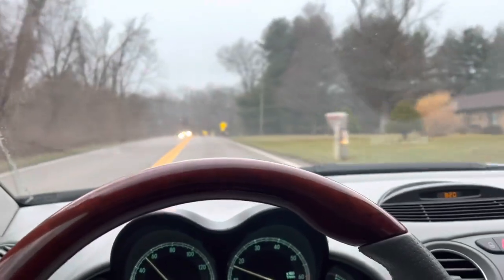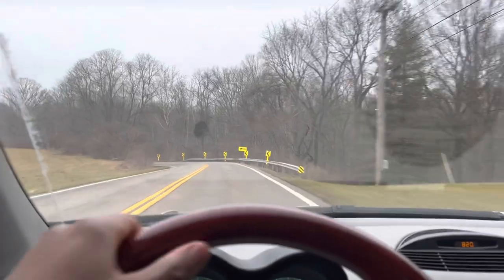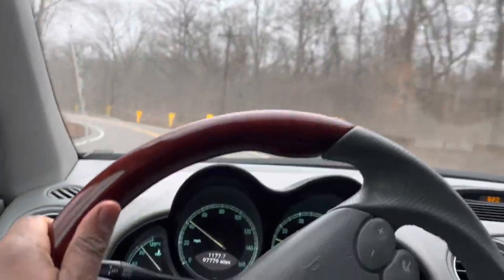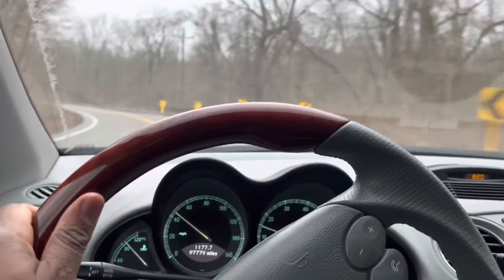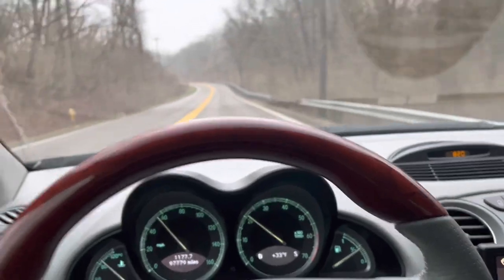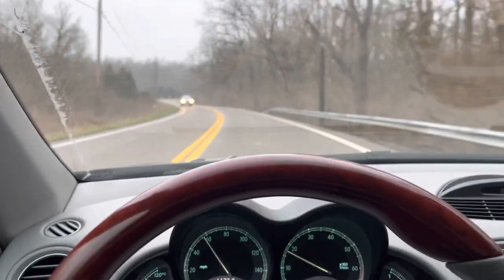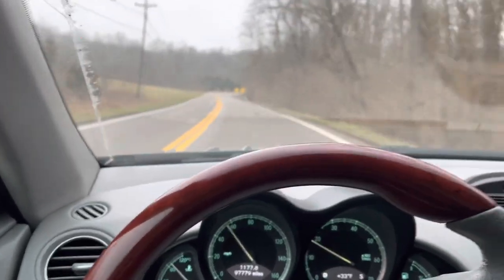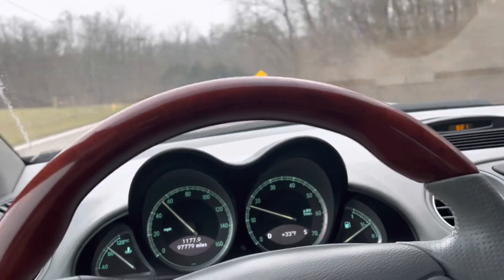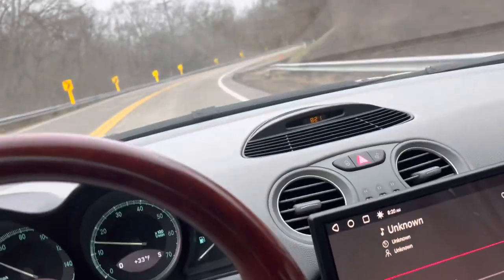They say without sway bars, it's unsafe. Without sway bars, it's dangerous on the road. Again, they've never driven one without sway bars. They have no idea how much this car grips the road and handles without sway bars. I understand why sway bars are important. I understand why Mercedes introduced sway bars when they did. Cars have come a long way since they introduced sway bars, since sway bars have become standard equipment for vehicles. I understand why they exist.